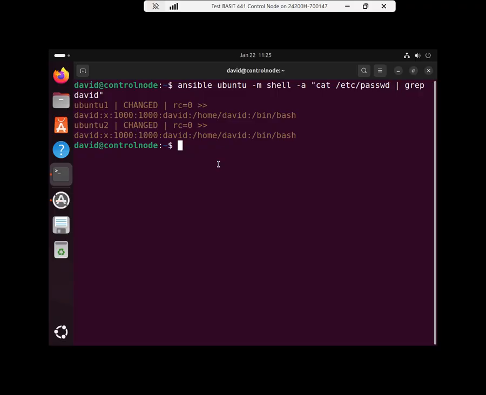Okay, so we've done 2 things so far. We've removed the Ansible Python warning by telling it, no, just use this Python interpreter for the moment. And then we've also talked about filtering our output and the advantages of filtering it on the control node side or on the managed node side.